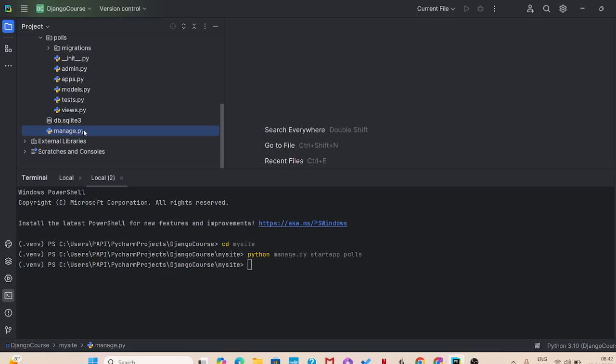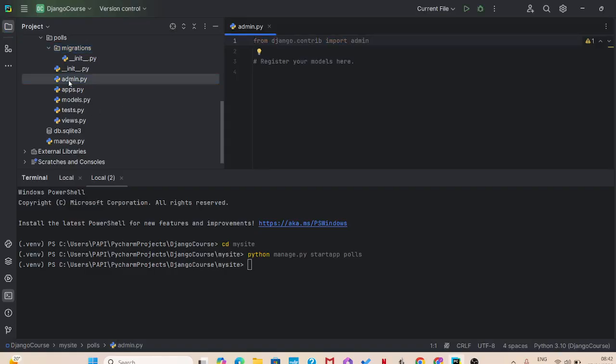In the pose directory, there is the init.py. As we said earlier, it is a Python file that allows packages to be imported from other directories. We have the migrations directory here. This one contains migrations applied to the app's database definitions, that are the model classes. We have the admin.py, the file with admin definitions for the app. It contains the models which we will view in the Django admin.